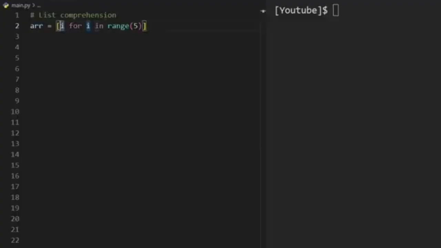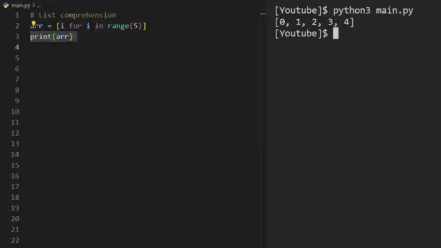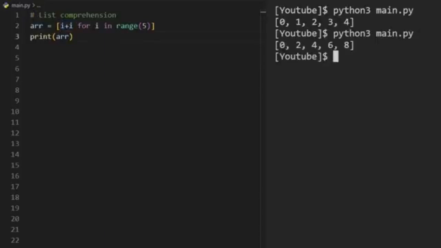So we're taking that i value and adding it to the array, and printing it, you can see that we indeed have 0 through 4. Now maybe we want to go through every value in that range, but we want to take i and add i plus i to the result. So for every index, we want 2 times that index added to the result. You can see we can also do that pretty easily.